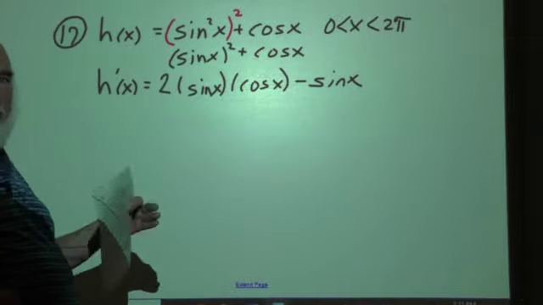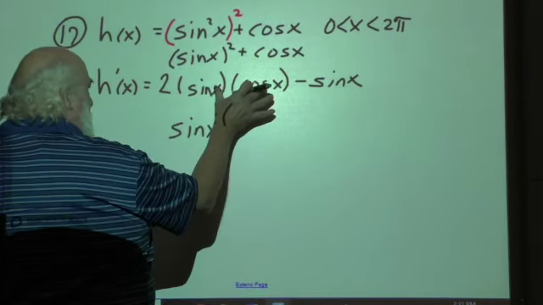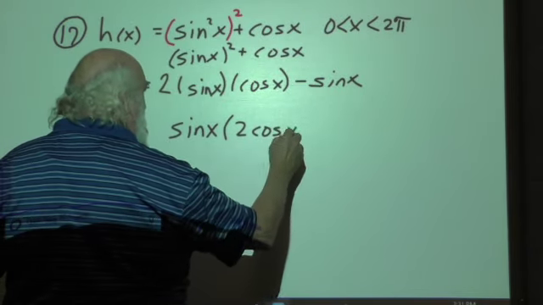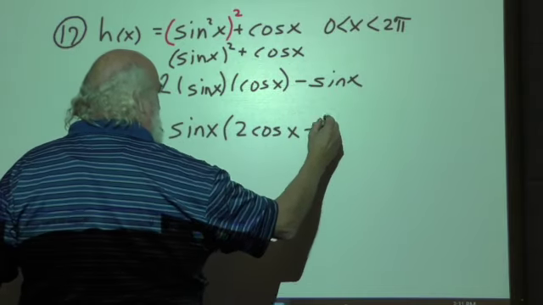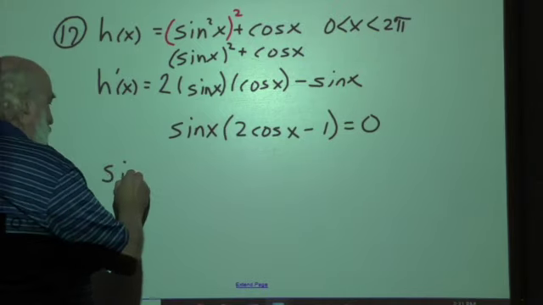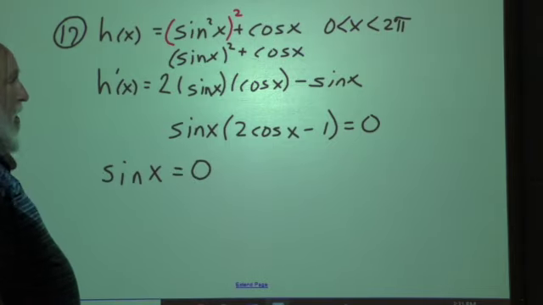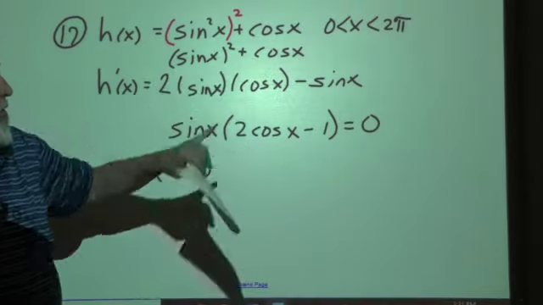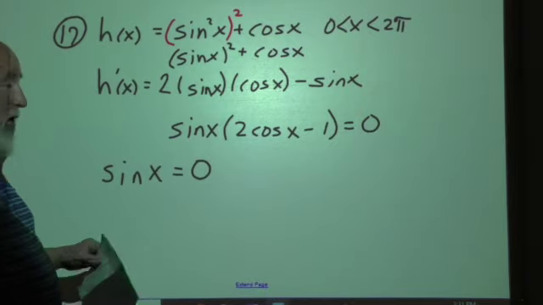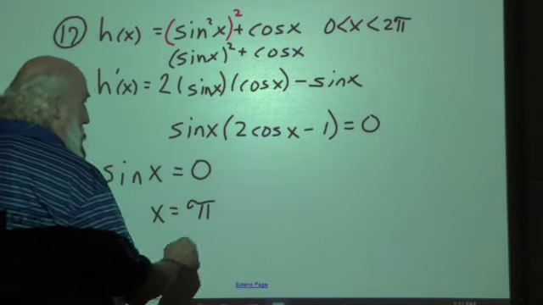And we can simplify this by factoring it out. Because we want factors to set equal to zero for this. We take the sine of x out. So the sine of x times, and this is supposed to take the sine of x out. It leaves you 2 cosine x. Take the sine of x out of that. It leaves you minus 1. And we're going to set that equal to zero. So the sine of x equals zero. And since we can't have x being equal to zero, because of that kicker there, we can't have x equals zero. But we do know that at 180 degrees or pi radians, that sine of x is zero. So x is equal to pi.